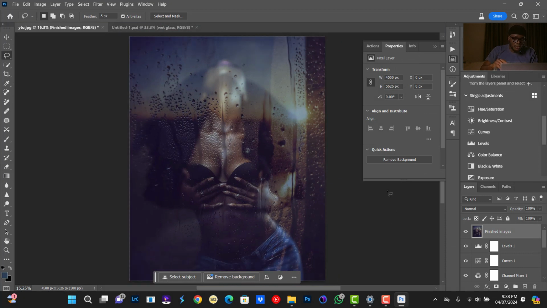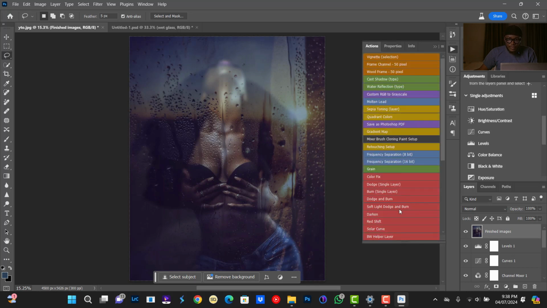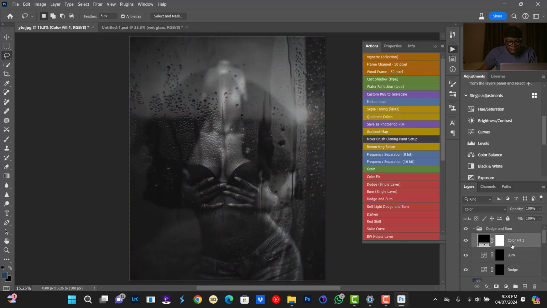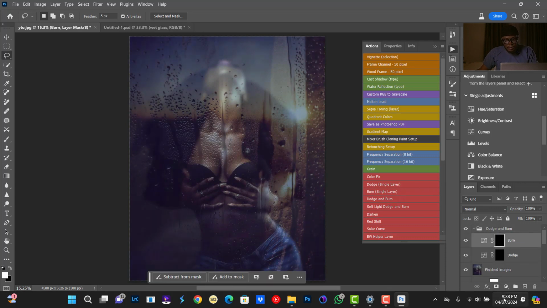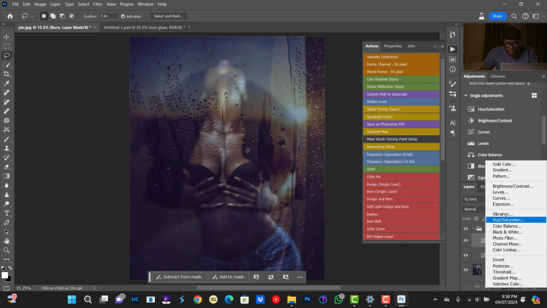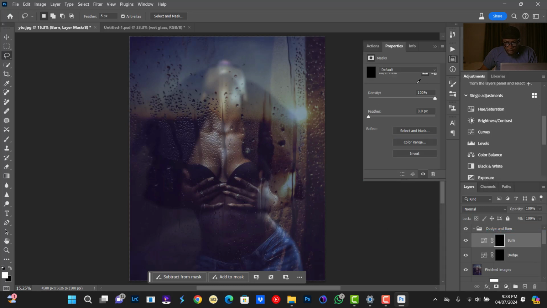Good. So once I'm done, I can just do a little bit of dodge and burn. So I'm going to create a dodge and burn layer. I'm actually just doing this using the curve. So I'm going to do a global dodge and burn for this.